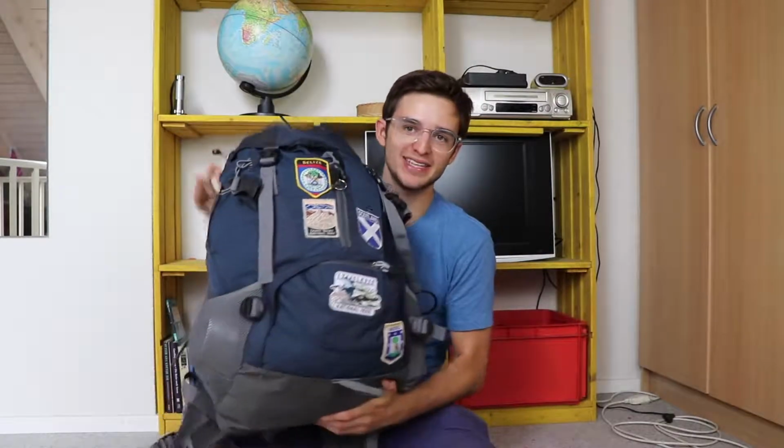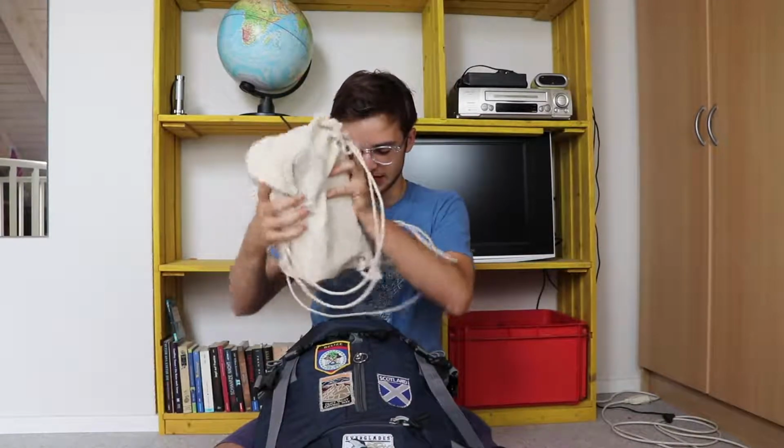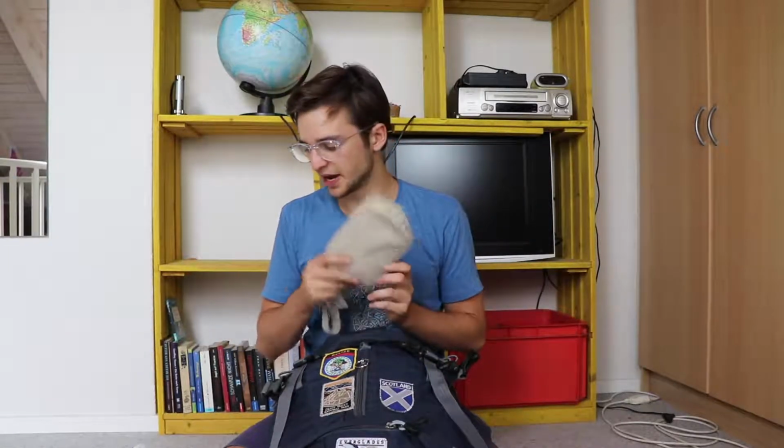Now it did actually all fit in. I have it all in my big backpack right now, but to be honest, it's not even that massive. I also have my carry-on bag, as I said, with me, that I can easily attach to the top of the backpack if I want to, or I can just carry it at the front like that. Then I also have my safety bag, as I said, and I'm all ready to go.